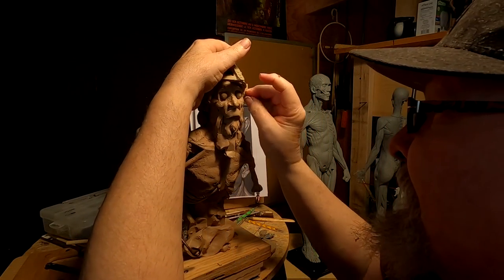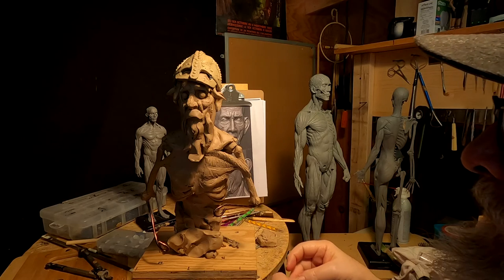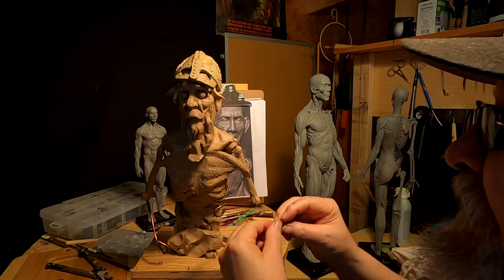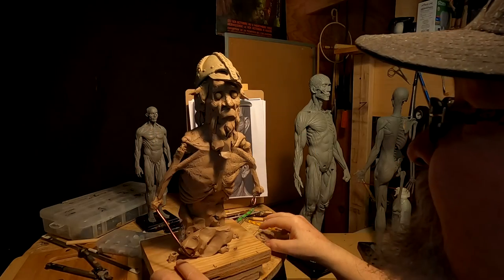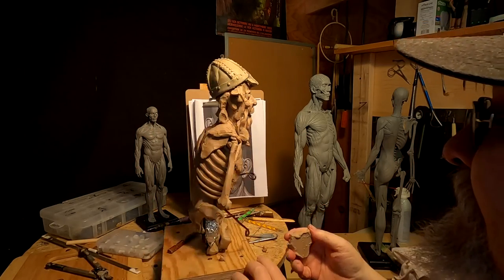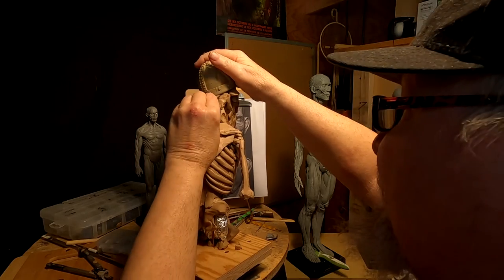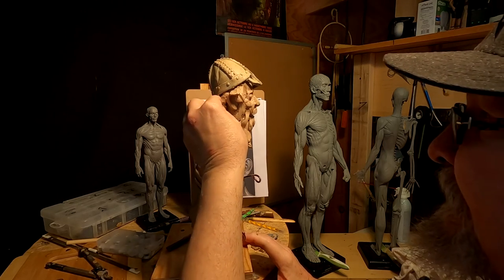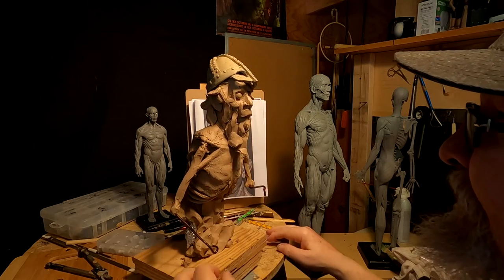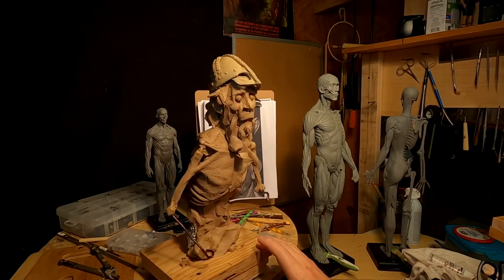Now I want to work out the hair. I don't want to get too much around the ears yet because I want to be able to sculpt the ears, but all I'm doing is just setting up the boundaries of the hair. I don't know if I'm going to have it... Yeah, I'm going to have it down. Well, that's it for now.